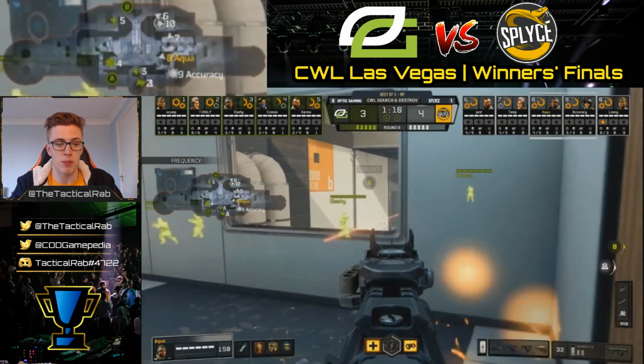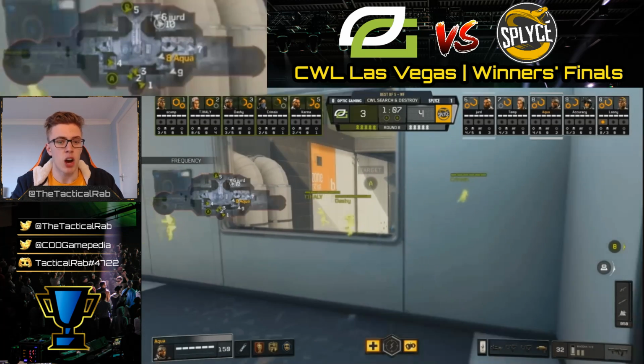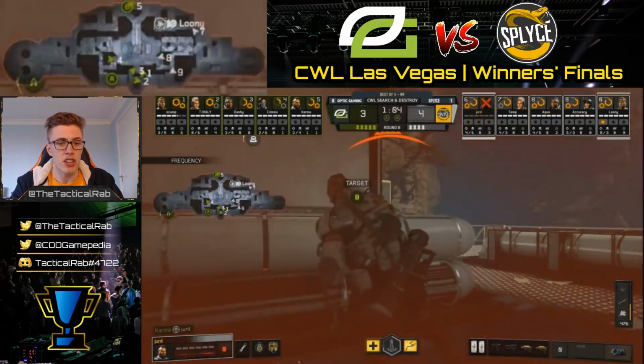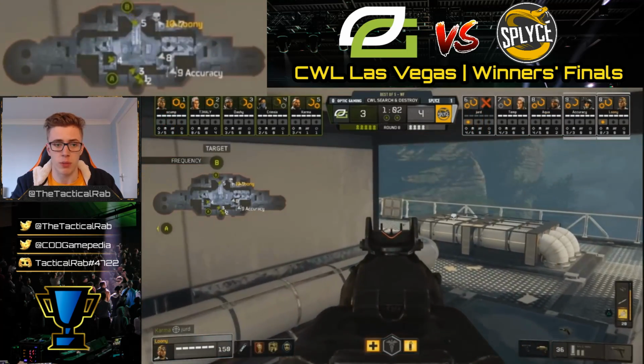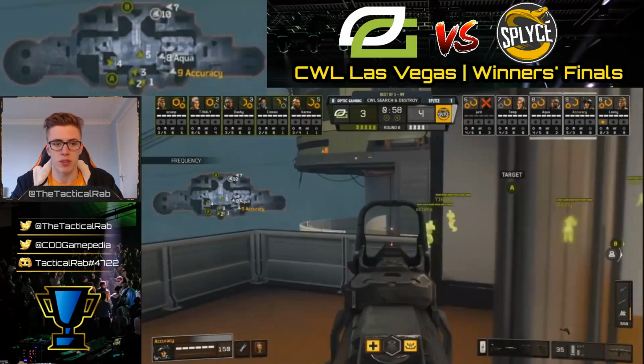I like this idea from Splyce. You've got Aqua in this window, and then you've got Accuracy with the ICR just to his left, holding off all potential flanks through A. Jerd gets caught out by some really nice shots from Karma on that head glitch. So, okay, Jerd gets first blood, and it's looking really difficult for Splyce here.